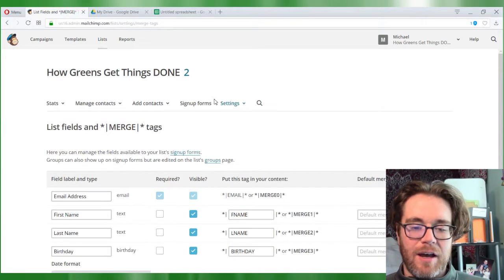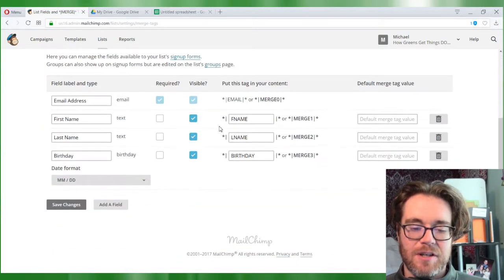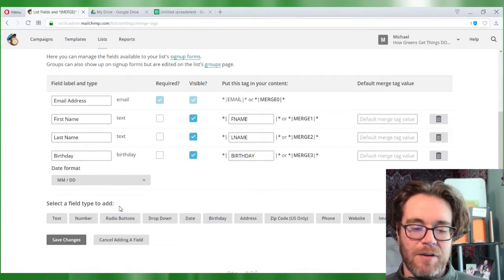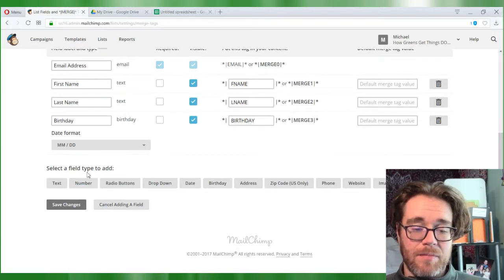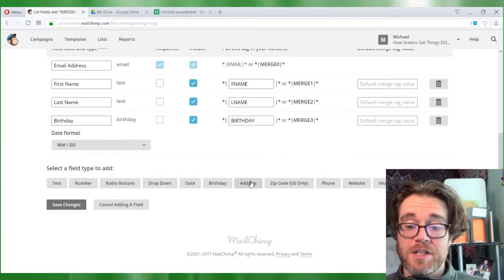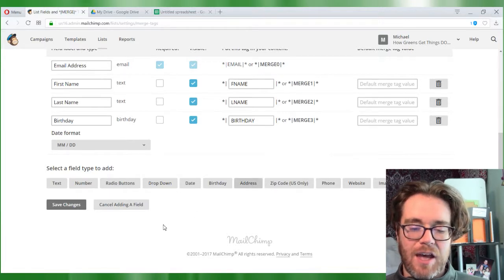So I'm in settings under lists, and if I click on add a field, it gives me different kinds of fields that I can add, which is helpful. You could add a drop-down list for multiple choice, radio buttons, which is a different kind of multiple choice. An address field is always helpful. And so I'm going to click address.